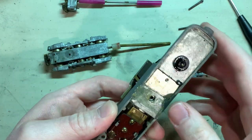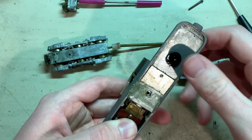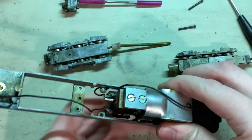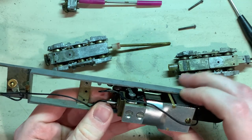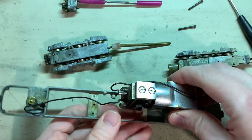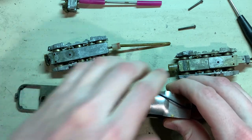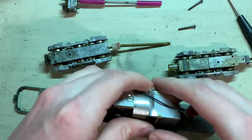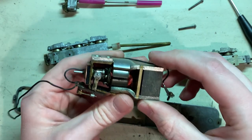Should be able to lift out this motor. There's some washers stuck in there in certain places too. They must have gotten them in there by accident, whoever built this before. And that's really stuck in there good. Ah, there it goes. Take these wires out from the ends with the screws. And now it's all disassembled and ready to work on.